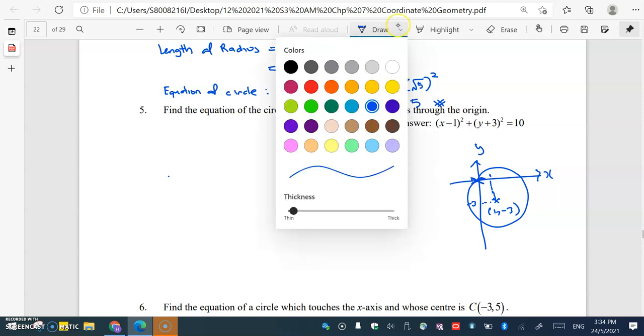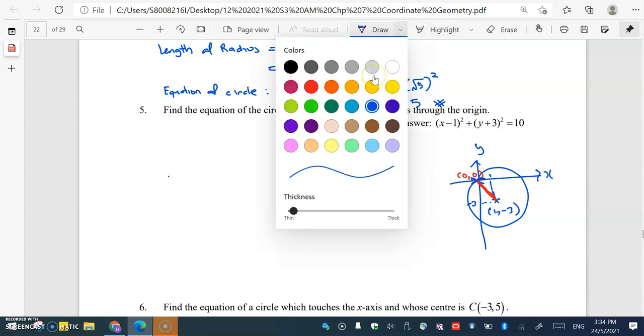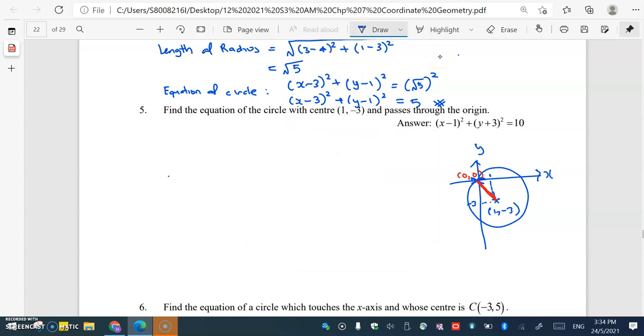Now, having said that, it simply means that you actually have a radius, right? You have a center, and the circumference passes through 0, 0. So you actually have a 0, 0 here. With this, you can find the radius of the circle. All right, for this question, since I already have the center, to form the equation of a circle I need the center and I need the radius. So I have the center already. Let's find the length of the radius.